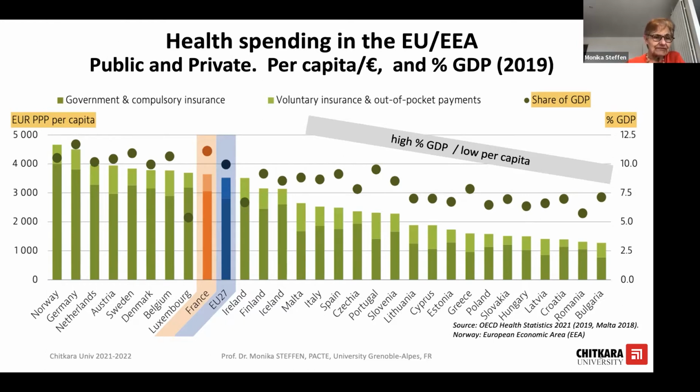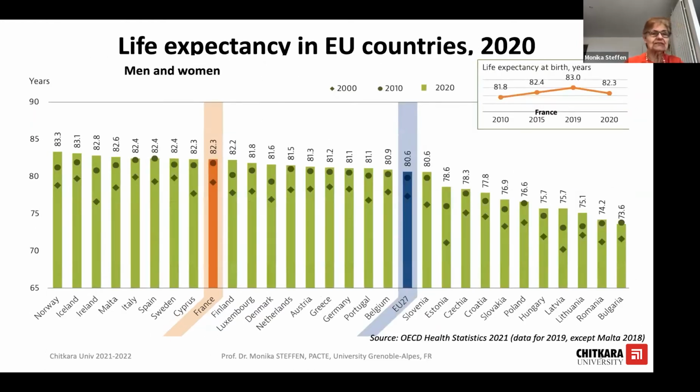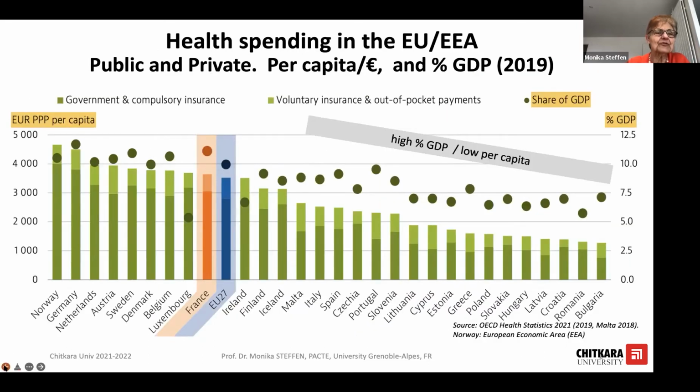So what can we see on this statistic? There's another thing I have to explain to you before, because you may not know it. The figures are euros PPP. I don't know whether you know what it means. It's the same thing as dollars PPP. It means purchasing power parity. So this is not money you can buy in a bank. It's not real money.